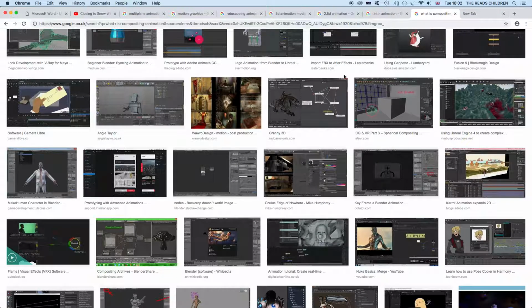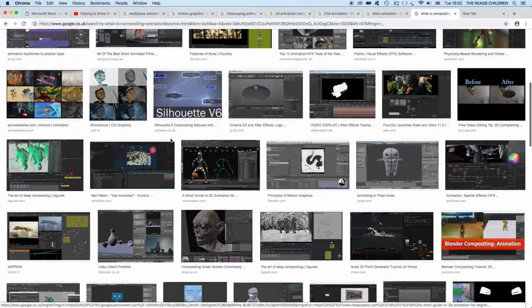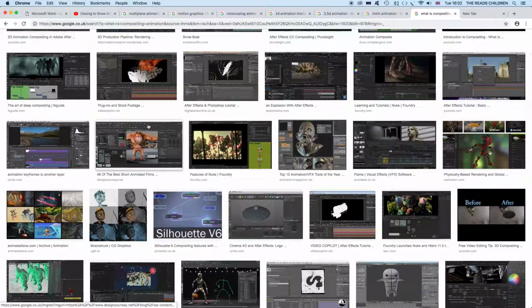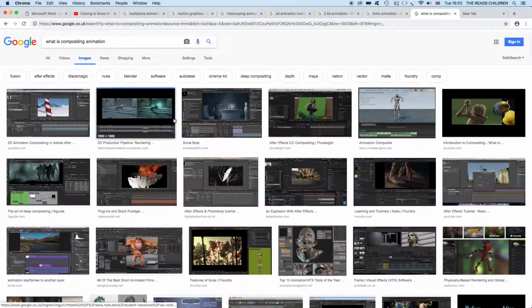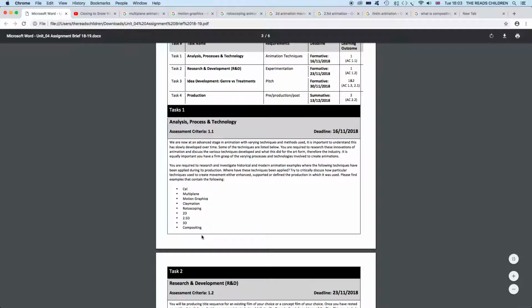And compositing, well, I still can't say that word, is putting effects in after it's already done, so the CGI bit. Whether you'd have a green screen there, compositing, I'm going to call it that from now on, would be placing the background in the green screen, adding fog, effects and other things like that to the movie. So that's all that I've done. That's all that it's asked, hopefully.